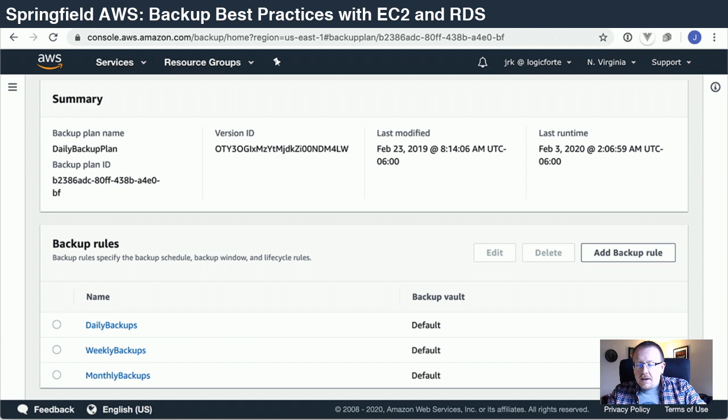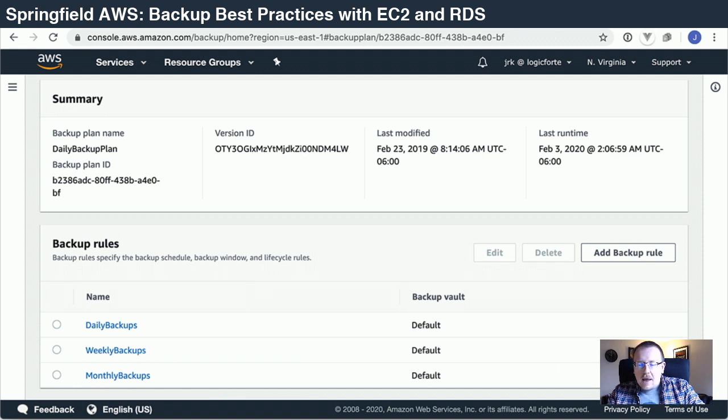Now, if you go in and manage your plans, you'll see the daily backup plan that I was referring to. The plan itself is named a daily backup plan to tell us that the volume that we're attaching that tag to is getting backed up daily. But if you look at the backup rules, you'll see how we have rules that mention daily backups, weekly backups, and monthly backups. And if you drill into each of those rules, you can set timing and such.